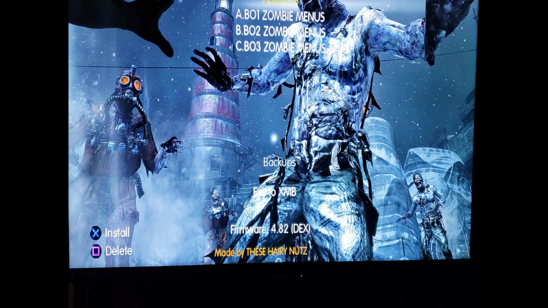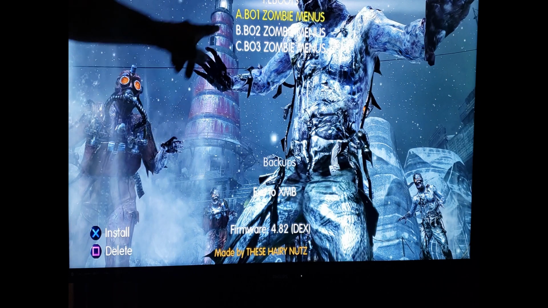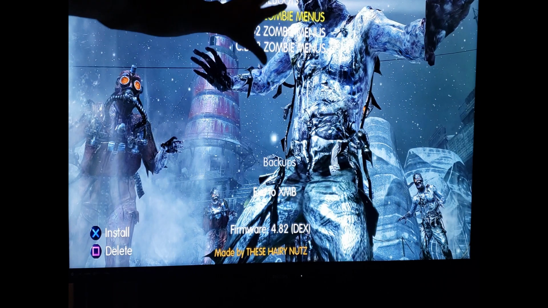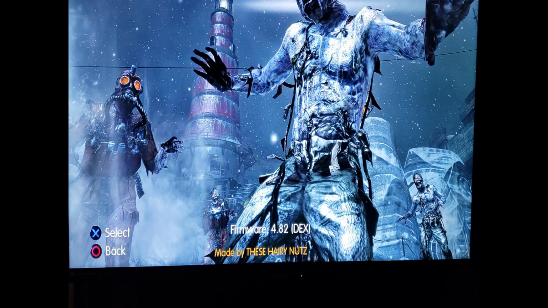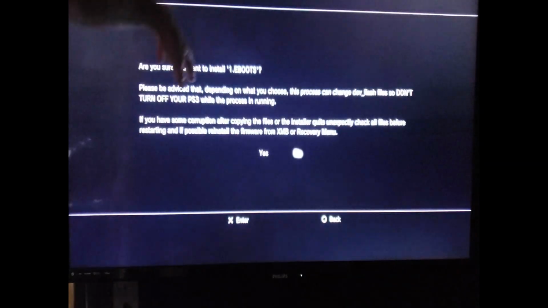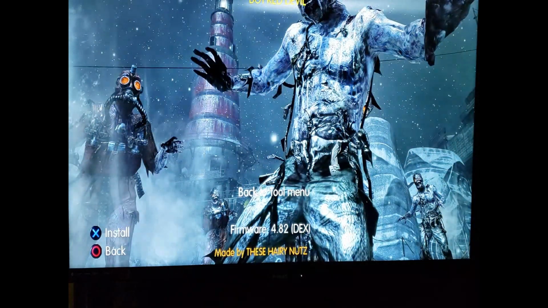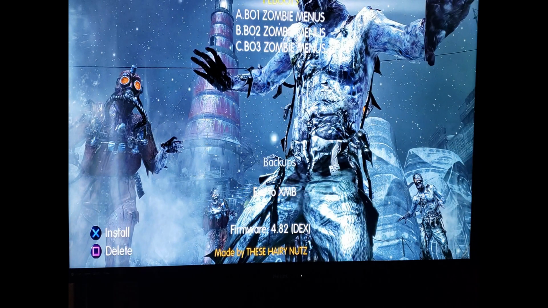We've got our picture up here. And then we go into our zombie menu. And again, where you saw me rename these, that's what's going to show up here. When you open that up, you'll have all your stuff in there. All the folders, the proper paths, and everything will install in there. So that's pretty much it.